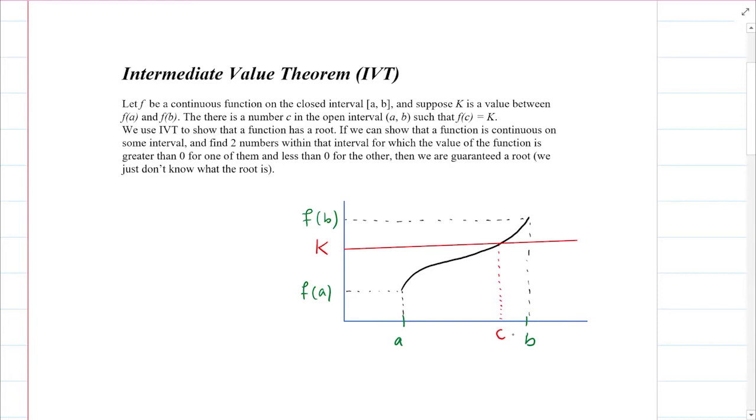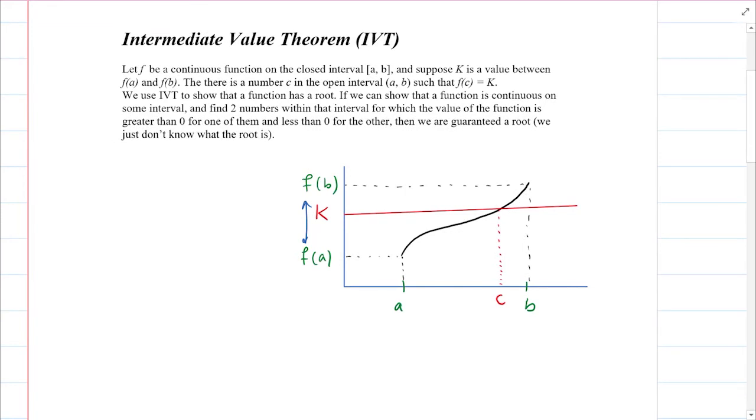So that's kind of obvious when you look at the graph, and you might wonder, okay, what is the application of this for something so obvious? So once again, the intermediate value theorem says if you have a nice and continuous function between A and B, and the values at A and B are f of A and f of B, for any value k between these two y values, there is some value c between A and B. Because if you draw any horizontal line, it will intersect the graph at least once. I mean, it could be more than one c, but there's at least one c value between A and B.